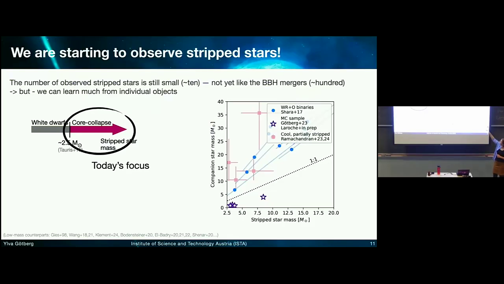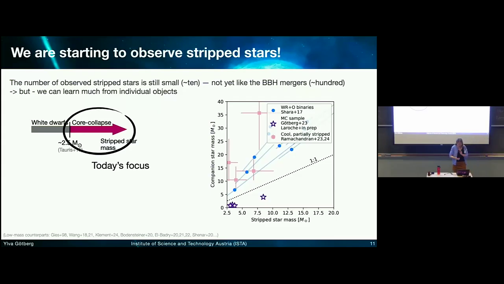Also, Wolf-Rayet stars can be formed through wind, so it's not so clear all the time that the Wolf-Rayet stars in this case are the products of a binary, but the O stars are rotating, which was encouraging for Mike Shara. I am responsible for the purple stars, and I will show you a little bit more about that. And the actual mass estimates for the companion stars come from a PhD student, Alex Laroche. The pink ones are fluffy, cooler objects that are thought to be perhaps partially stripped, and I will also show a little bit more about that.